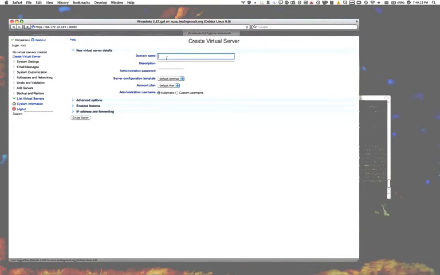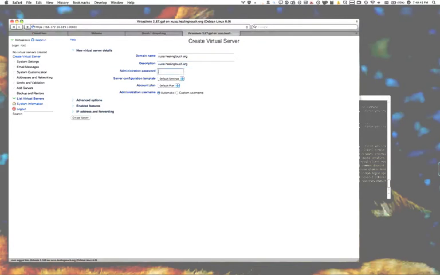So I'm going to create a virtual server. This is another word for a site, or what cPanel calls a domain. Here I'll put in juja.healingtouch.com. .org. Did I type .com earlier as well? And then we're going to reuse the same password.